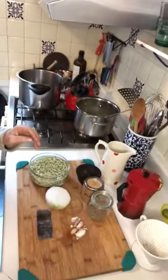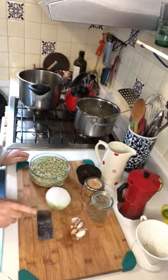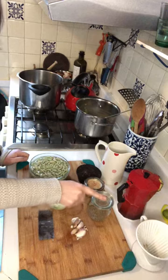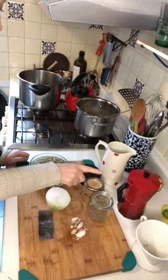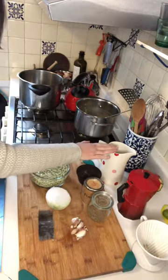Okay, so bowl, and as they absorb the water, just keep an eye on them. If you need to add more water, do so. Put them in plenty of water and let them sit overnight, or for 24 hours. So that's thing number 1. I've got my beans. And what else have I got here? I have got garlic, I've got onion, I've got some cumin, very important in Mexican beans, I've got some cloves, super important, I have some salt, I have some fresh water.